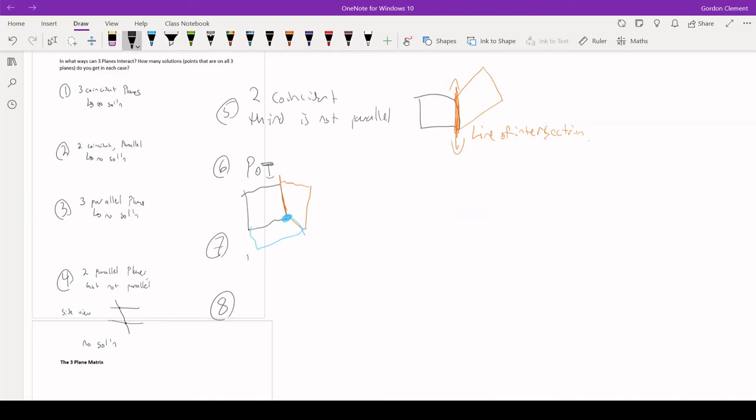My next one, I call it the book. And that's where, imagine the planes are all meeting on a single full line of intersection. So you have a line of intersection, and you have the planes all sort of meeting that line. And I call it the book because I imagine the planes being 3 pages of a book, and the line being sort of the spine of the book where they all adjoin. That's one way to picture it.